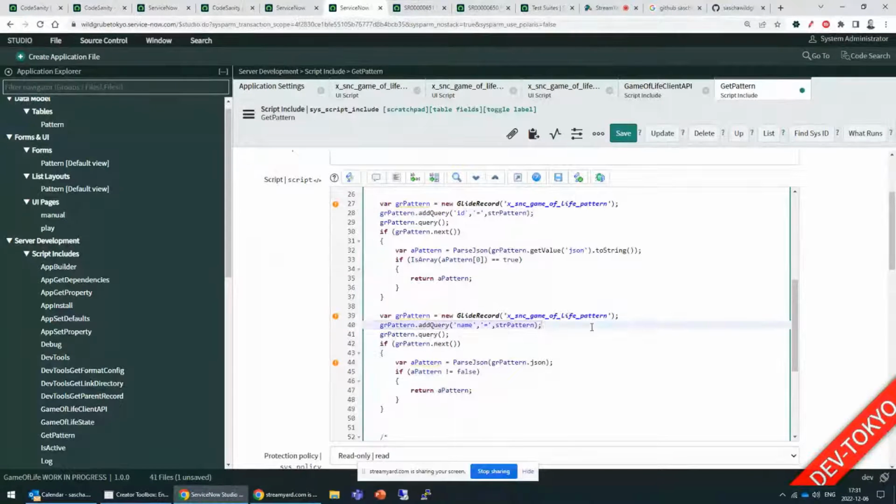Now, if my implementation is mostly using the ID and not the name, I might never see that bug happen. And as we just saw, if I just skip the new, this is syntactically correct. Yeah, I can assign the class object that is representing the GlideRecord into gr pattern. So you could do something like new gr pattern and assign it to another variable. So this is really dangerous. New should be here.